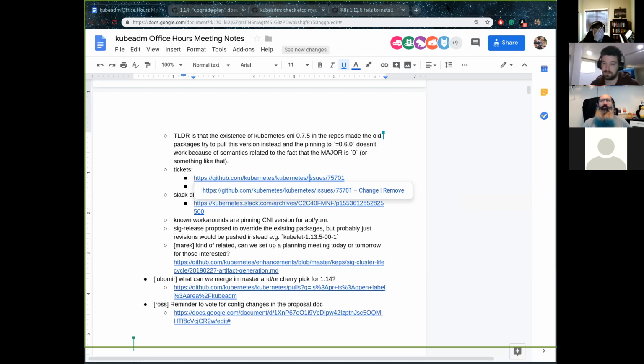If I may add, a piece of the puzzle is that, as far as I know, there is no CI signal that tests the packages. We have CI signal, and the CI signal broke with the problem. So the CI signal caught the problem. We only have it for Debian, however. We don't have RPM because I don't even know how to properly set it up. But what does the CI signal test? That the packages exist, that the packages work for upgrades? So the signal is not super complete.